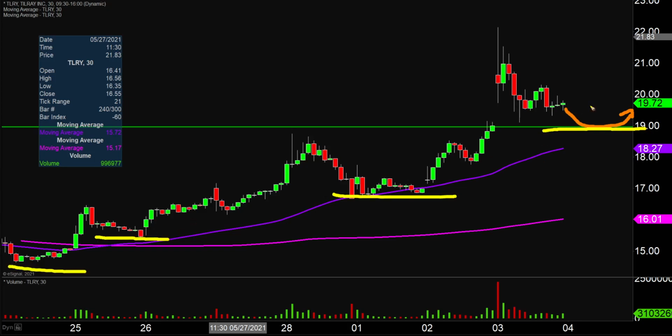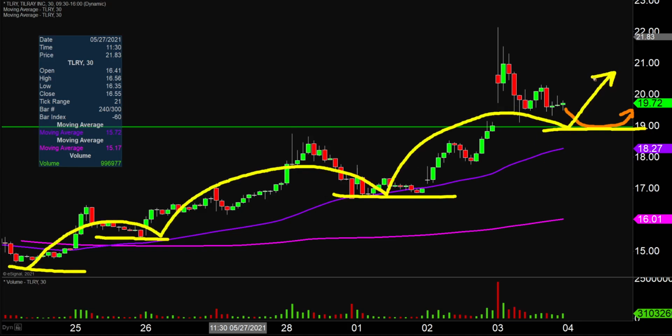And if you envision each one of those as stair steps, what do you have? Well, from the big picture, you would still very clearly have stair steps making progress in the upwards direction. And that's the name of the game. That's what a truly strong move is going to do, is it's going to make progress. And again, in this situation, quote unquote, progress being defined as 19. Again, I understand that if you're a day trader and you bought right there, then yeah, you don't care about these stair steps. But that's why I try to make a warning that I would be commenting on things from the bigger picture point of view.